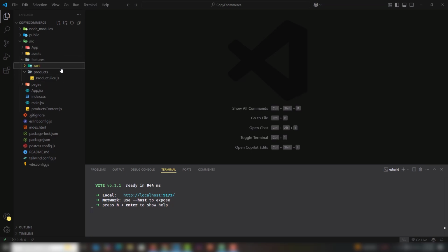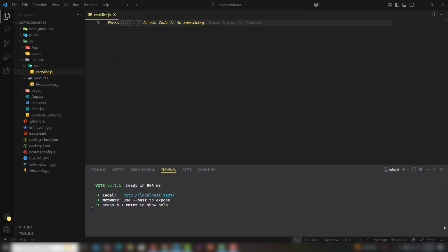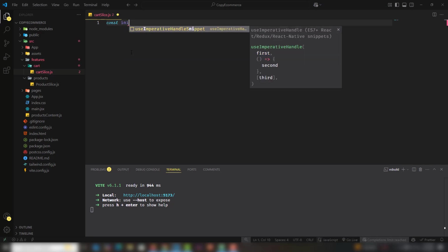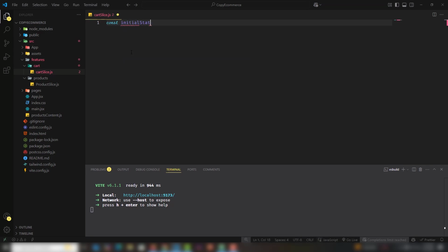Inside the cart I will create a cartSlice.js file. Inside that I'm going to use const initialState, and by default I will assign an empty array.